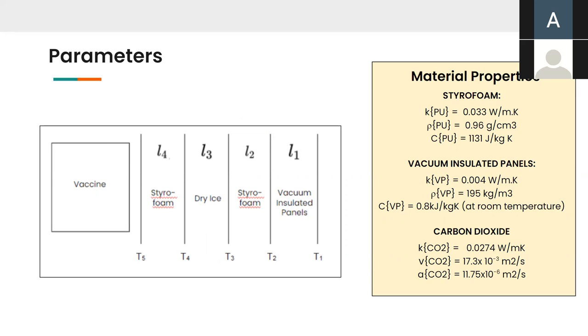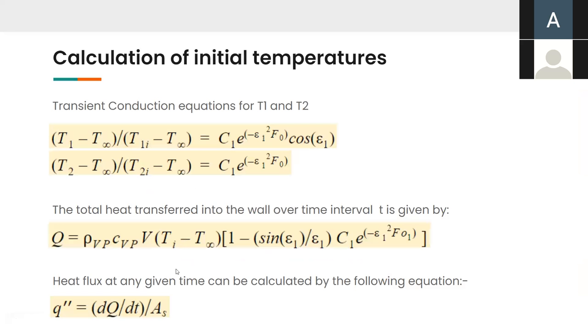So, we start looking into the parameters of our model. We have defined various temperatures at each layer of the model and the lengths of various layers. The material properties are also given to aid calculations. So, we have two parts to our problem. One is to find the time required for the dry ice in this layer to sublimate completely so that it becomes carbon dioxide. And that is the first part. The second part is to find out the temperature for the vaccine to drop from minus 80 to minus 60. So, we'll use lump capacitance model and take all these layers as various resistances using in the model. Initially, we'll study T1, T2 and T3 to find the time required for the dry ice to melt. Once we convert it into carbon dioxide, we can analyze all the other two layers to reach the vaccine. So, let's do it one by one.